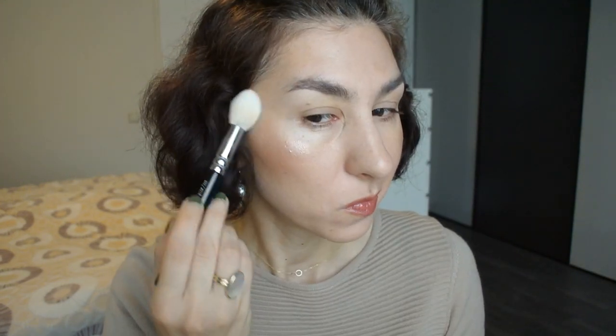Let's grab a brush and apply the highlighter onto my cheeks. It picks up quite easily on a brush. I hope my light will cooperate so you can see how it looks. Okay — this is quite shiny and very smooth. Surprisingly, on my face it seems to take a cooler, almost silvery flip to it. I hope you can see how incredibly reflective that is — it is very smooth on the skin.